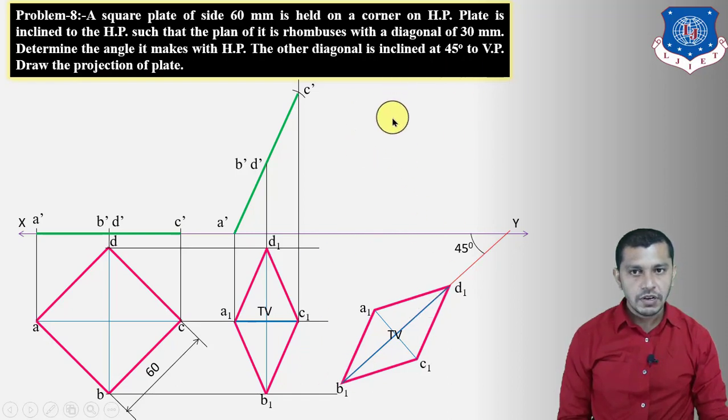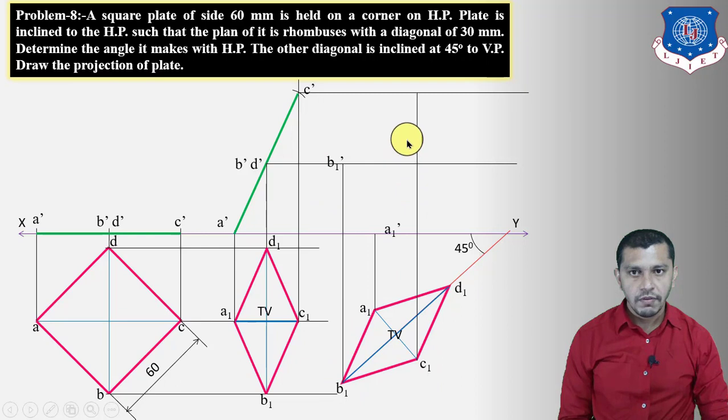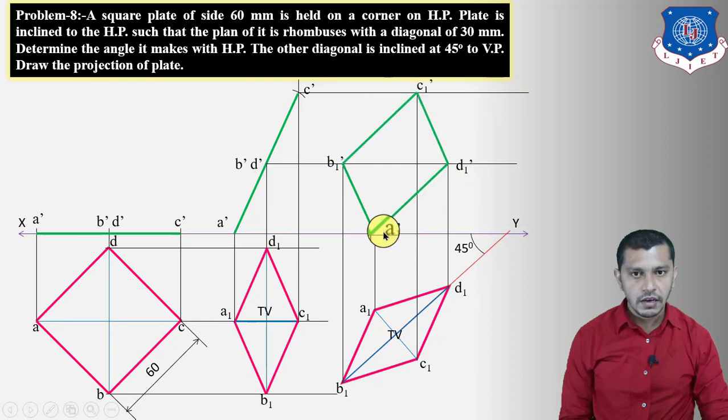Now we have to draw the elevation in the third stage. For that, draw the locus of A, B, C, D from the elevation. So this is the locus of C, locus of B and D, and this will be the locus of A. Now project these points A, B, C, D upwards. So here we will get A1 dash, here we will get B1 dash, here we will get C1 dash, and here we will get D1 dash. Connect these points A1 dash, B1 dash, C1 dash, D1 dash, and again D1 dash to A1 dash. We will get the final front view. And right now the front view is a parallelogram, and this is our apparent shape.